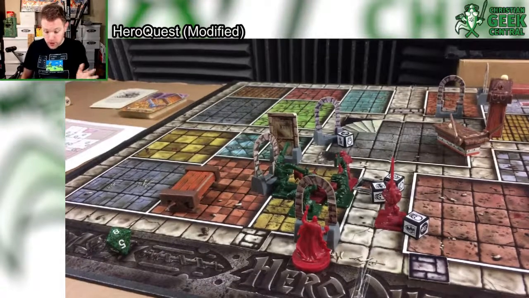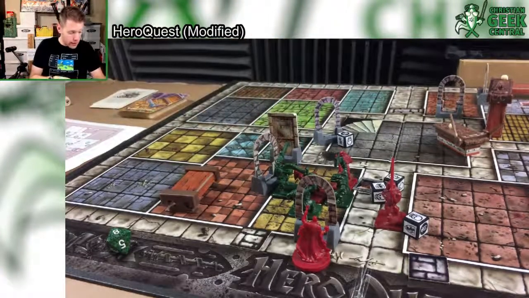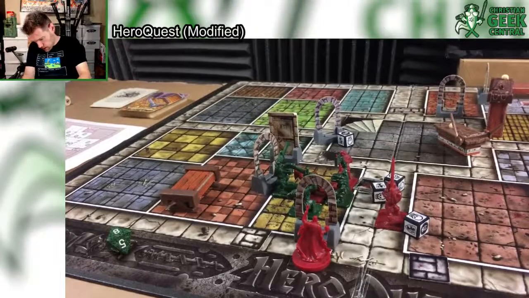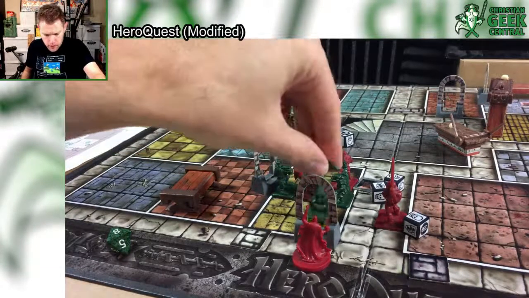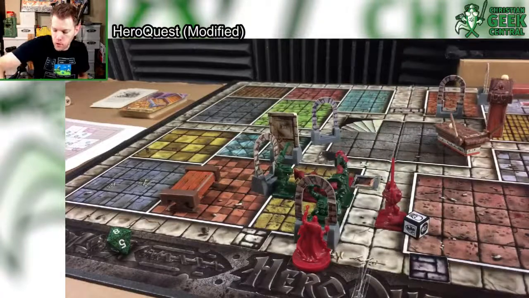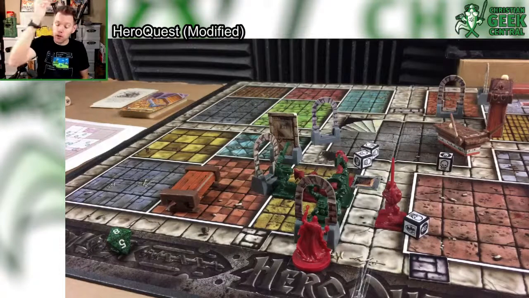Okay. So it's Zargon's turn. And you know I gotta attack that wizard. So, first I get a threat. Let's see, we'll put that card there. And then this orc right here is gonna attack the wizard. 3 attack dice. Jeez. 2 skulls! Oh my gosh.